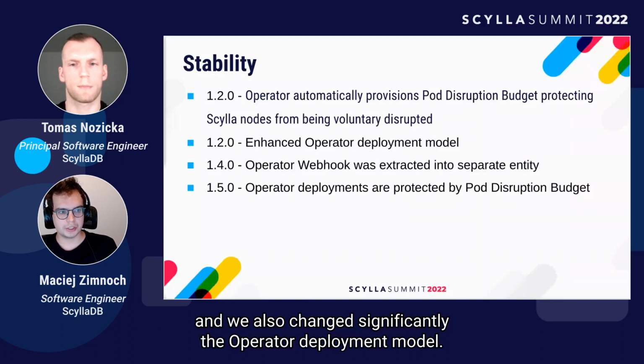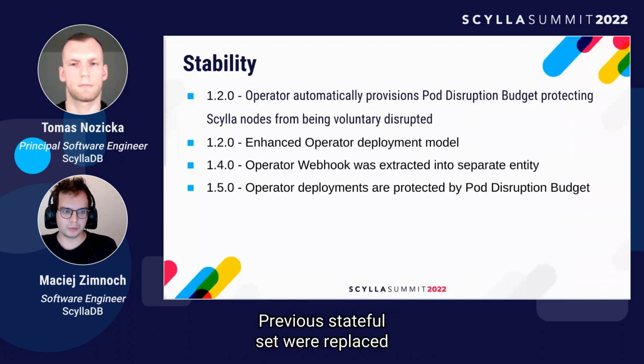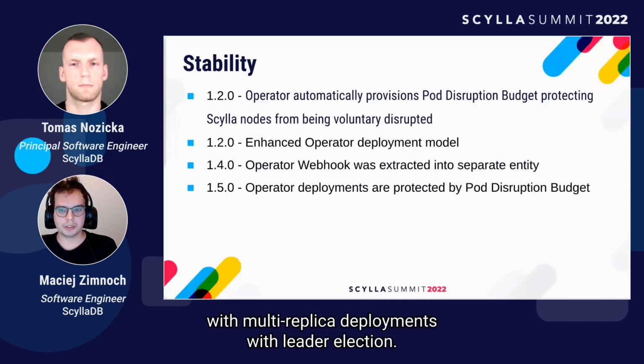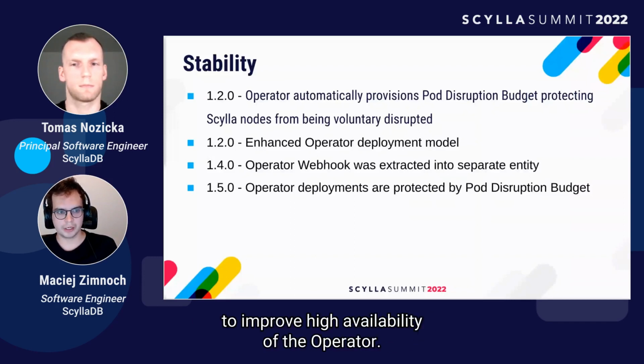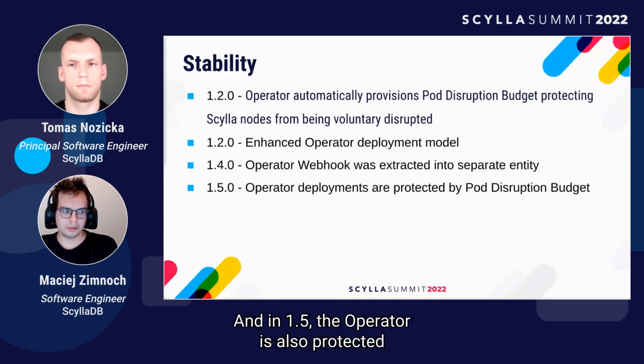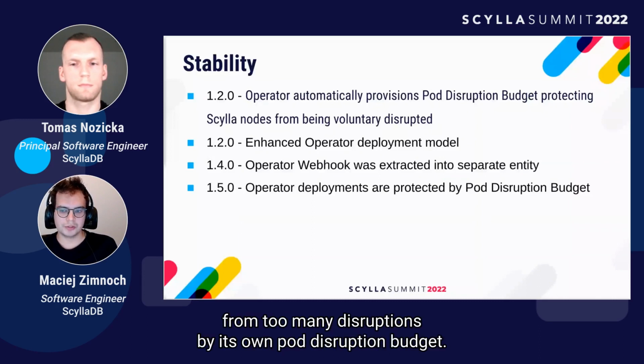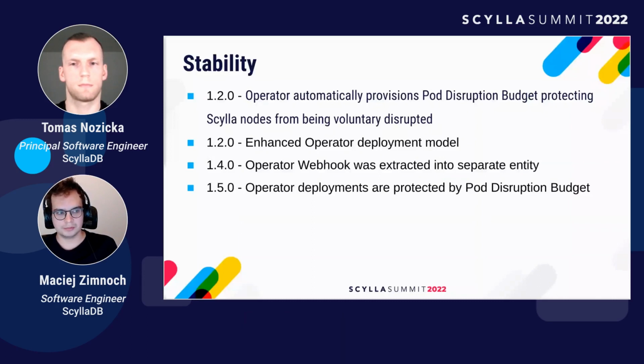And we also changed significantly the Operator deployment model. Previous stateful sets were replaced with multi-replica deployments with leader election. In 1.4, we extracted the webhook into a separate pod to improve high availability of the operator, and in 1.5, the operator is also protected from too many disruptions by its own pod disruption budget.